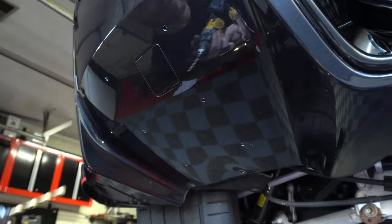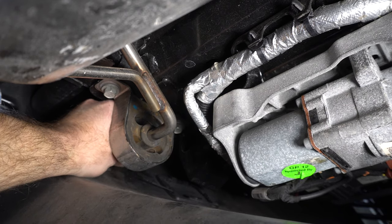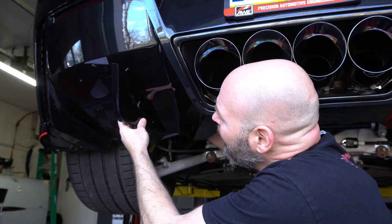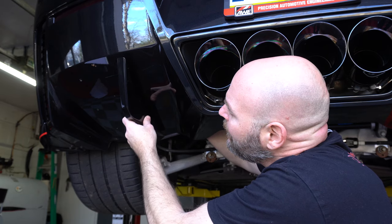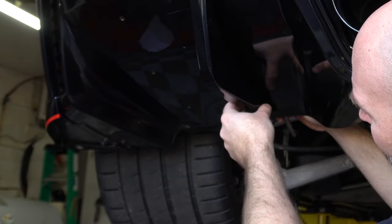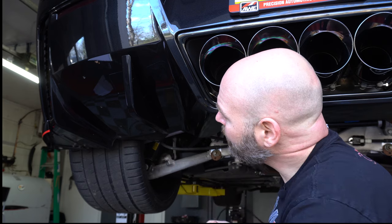Grab that 1/4 inch drill bit and ream out those holes to full size. Then pull your template off, remove the screws, and keep those screws out so you can fit your hand up underneath the rear fascia and reach all of the holes you just drilled in order to put the screws through — one by one. There's the top screw going in, then the second screw, and then the final screw at the base of the rear fascia. Grab your diffuser fin and finger tighten all three screws, starting with the bottom and working your way up to the top screw. Then grab your 1/4 inch ratchet with a 7mm socket, reach back in there, and tighten everything up real snug — but don't over-tighten and risk cracking the rear fascia.